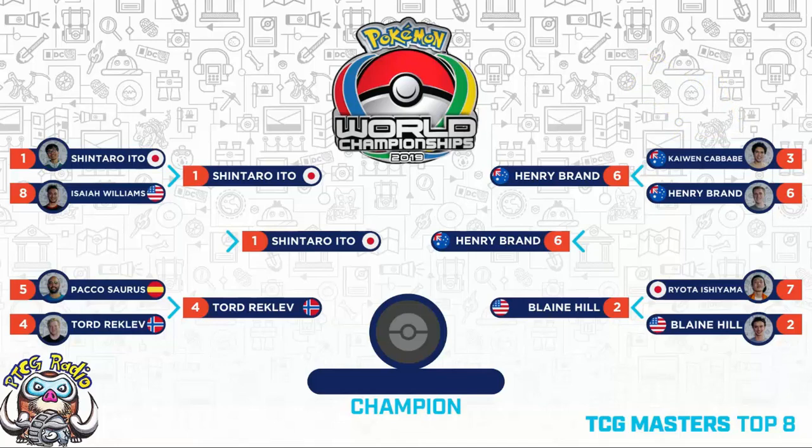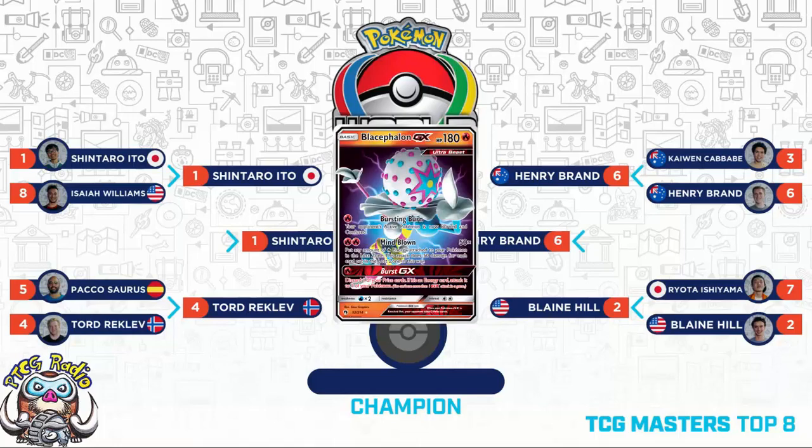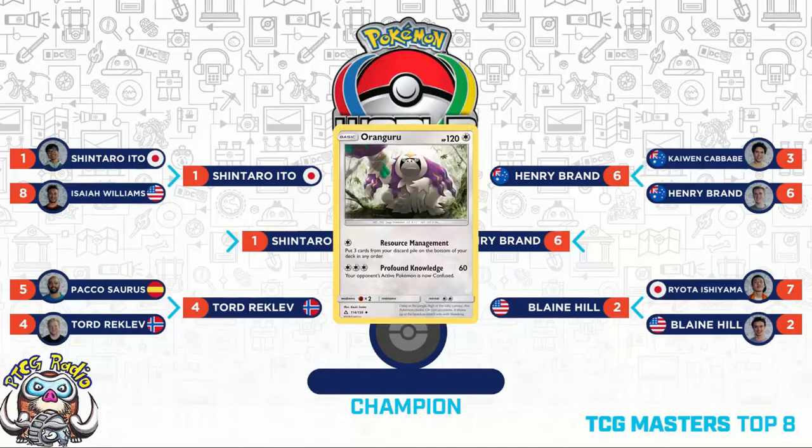In the Japan versus America battles, Japan 1-1, America 1-1. But then it all came down to the final play today, which will be between Shintaro Ito and Henry Brand. So if we have a look at the decks that we saw represented here, then Shintaro Ito is playing that Blacephalon deck, and he defeated Isaiah Williams, who was playing that Oranguru control deck.